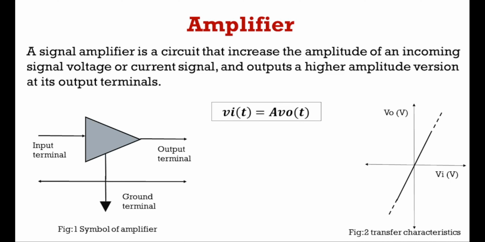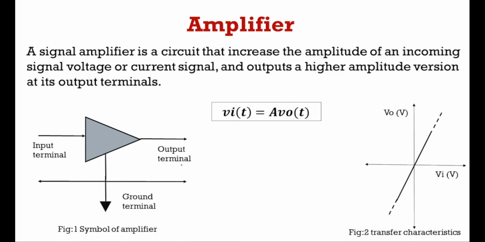So in the last video we have seen that a physical signal can be converted into some electrical form with the use of a transducer. But the signal which is provided by this device is very weak, that is in some microvolts or millivolts, which is not suitable for processing. Therefore, there is a need for signal amplification, and the signal amplification is done by the signal amplifier. So, a signal amplifier is a circuit that increases the amplitude of an incoming voltage signal or current signal. The output signal of an amplifier is the exact copy of the input signal with a larger magnitude.